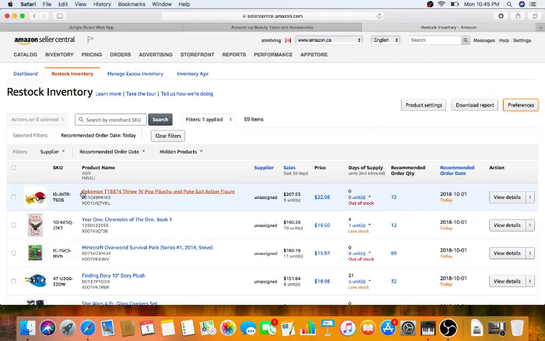But in this list, you're going to see like this product here, Pokemon Pikachu balls that I bought. I'd sold 9 of them in the last 30 days, $200 worth for $22.98. I was getting those for like $4 each. I'm out of stock. I ran out. I can't find them anywhere, but what Amazon is telling me is if I could find a source for them to buy 72 of them. So they're predicting I could sell 72 of them.